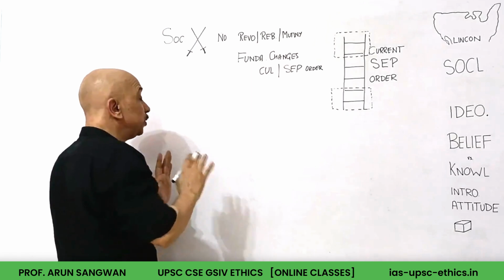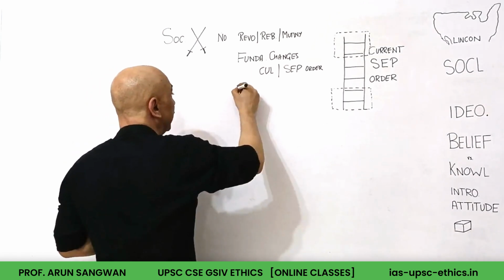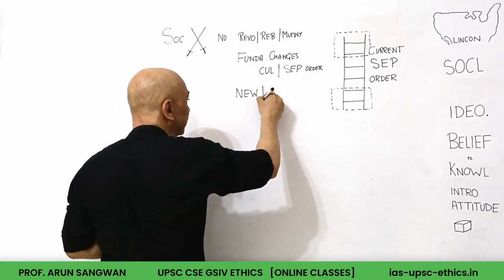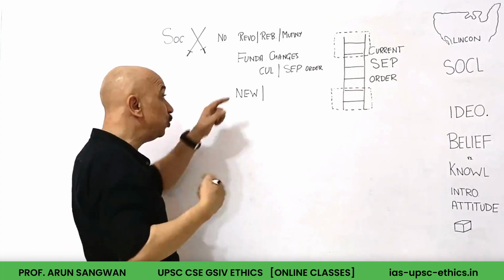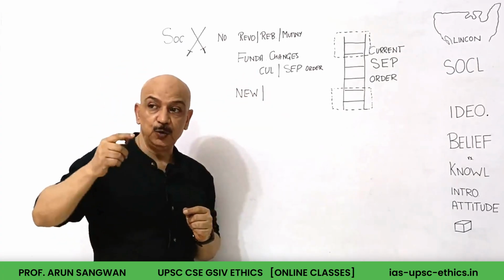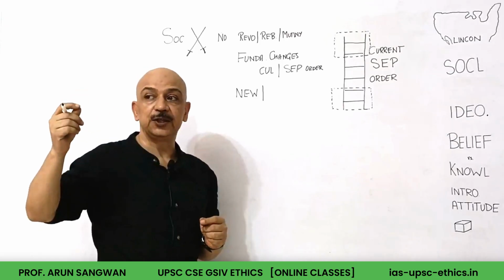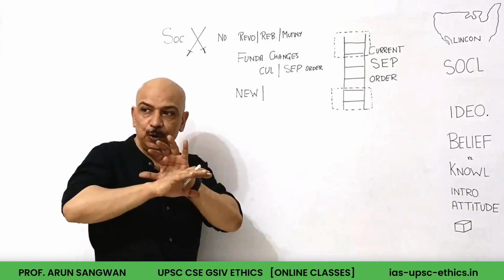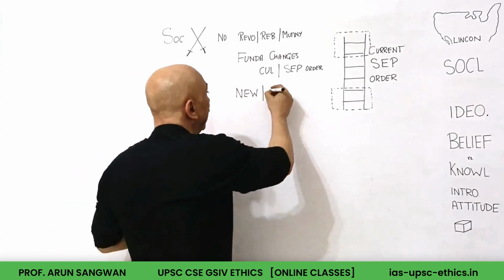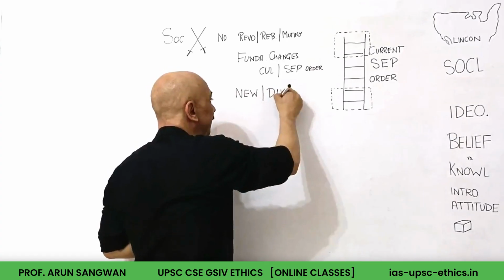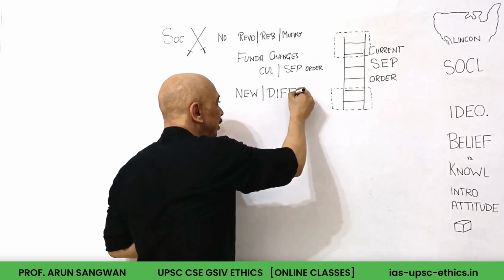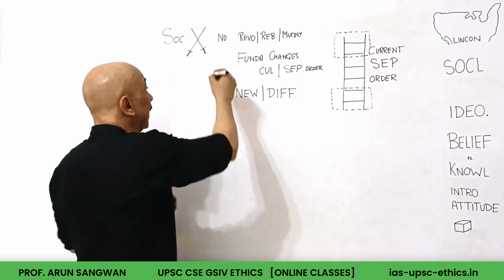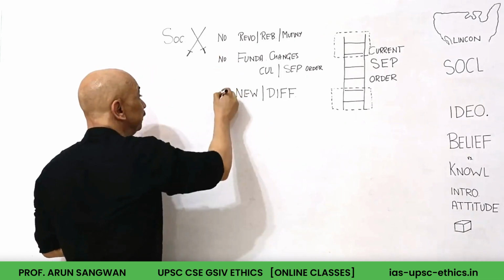Now, societies don't like anything that is new. You can also call it newness. New cultural norms, new cultural values, new cultural beliefs, new cultural representations. They absolutely resist it. And therefore you can say they don't like anything that is new or different. So these are typical characteristics of a society.